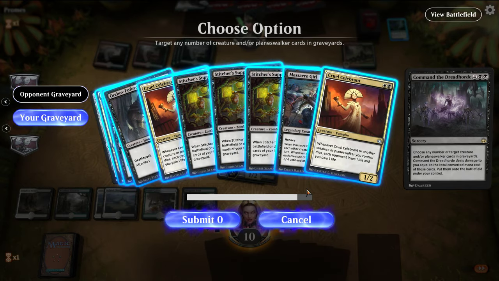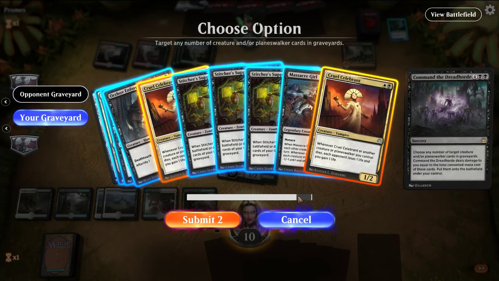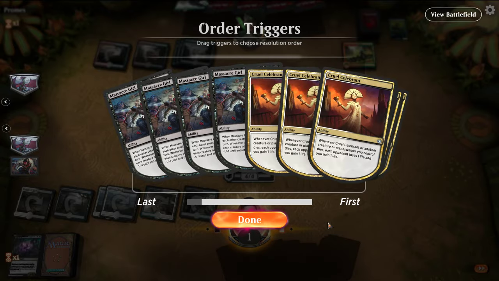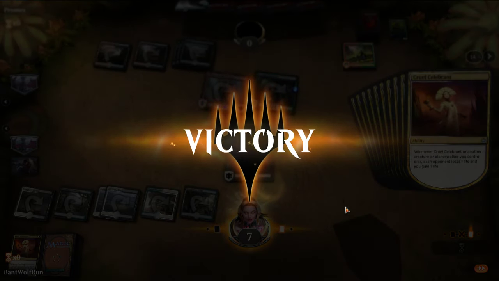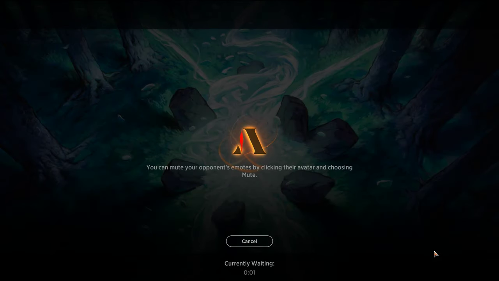So, two, four, nine. Tons of triggers on the stack. Got him. So we survived the Galta attack. Had a little bit of overkill, but was worth it.